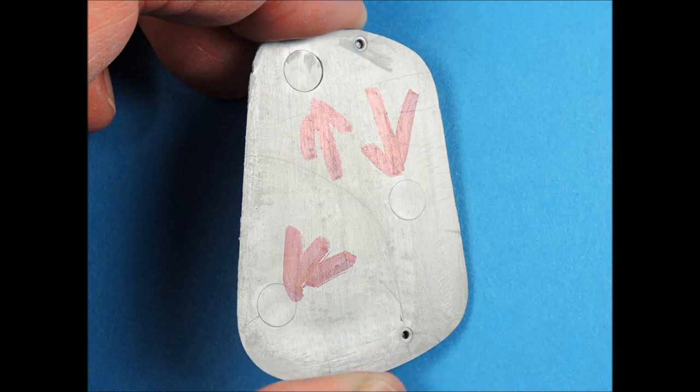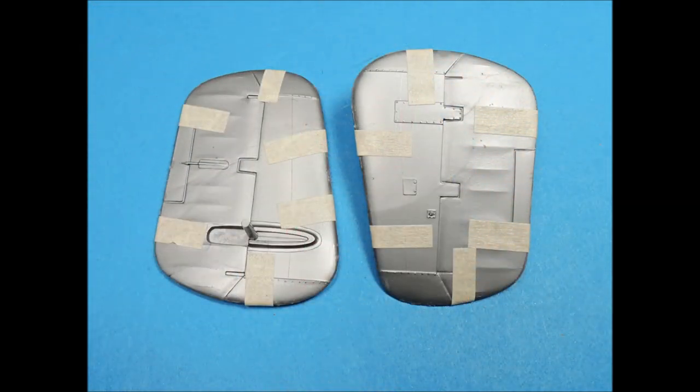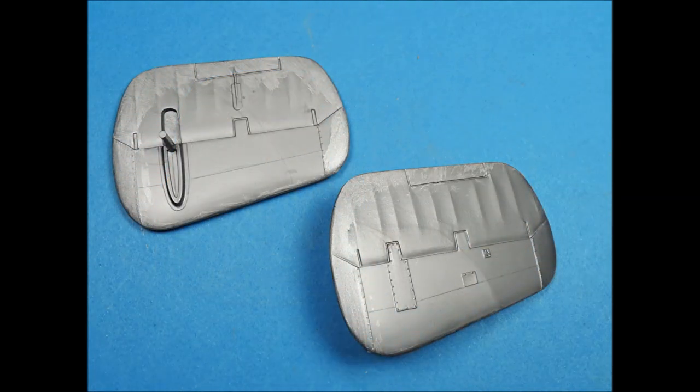The insides of the rudder assemblies need to be cleaned up so that the two part halves will fit together tightly. These inside areas can be completely smoothed out with a sanding stick. Here again the rudder assemblies were carefully taped together, super glue applied along the edges, and then the edges were scraped and sanded smooth. Silver paint was then applied along the edges and any flaws were fixed.